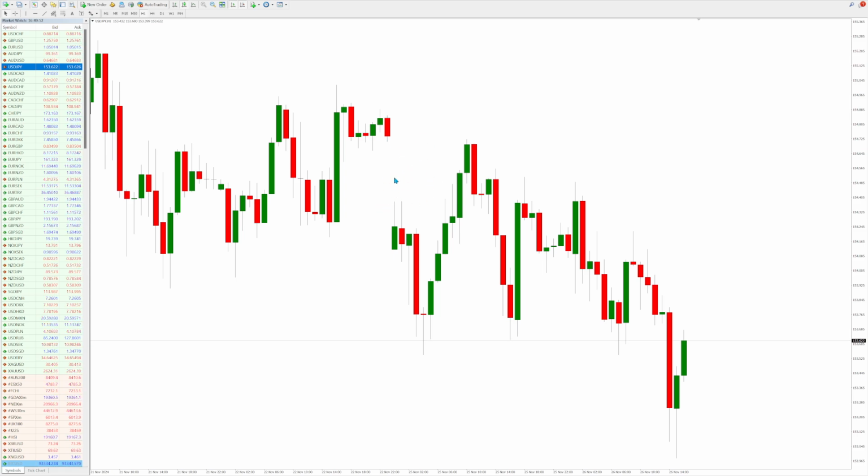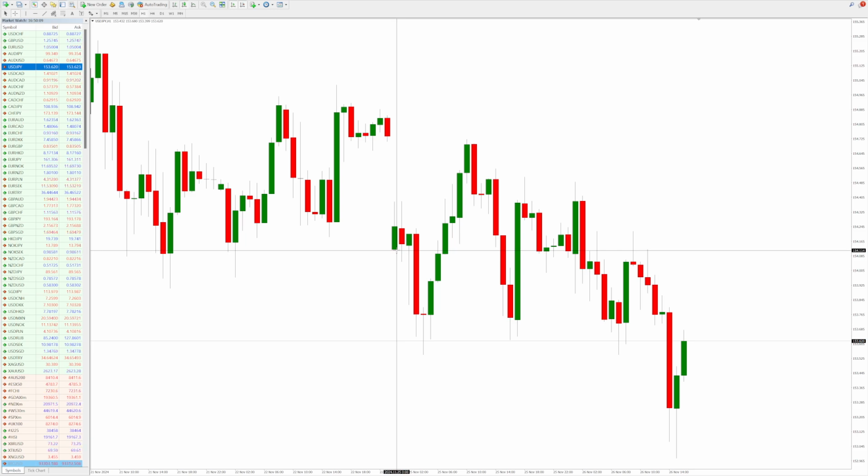This is a weekend gap we're looking at here on a Forex currency pair, the US dollar, Japanese yen. Okay, so we can see a gap that's occurred over the weekend. It is a downwards gap, downside gap. And what we do is we look to trade the close of the gap.